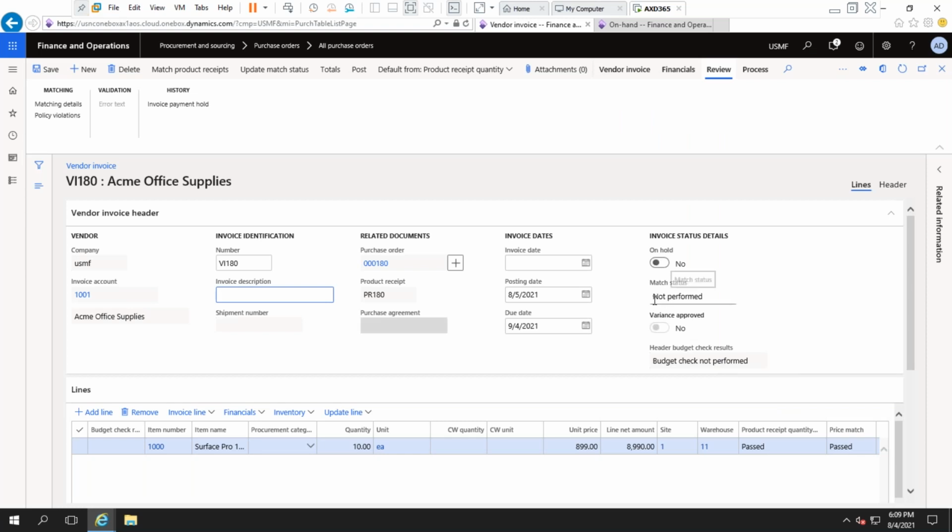Here the match status is not performed. You need to click on update match status. This will be passed. What is this match status? You will understand later. It is passed. Now click on the post button.